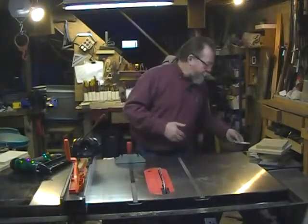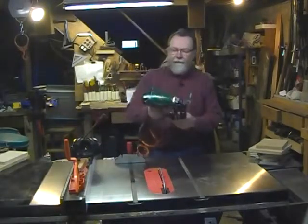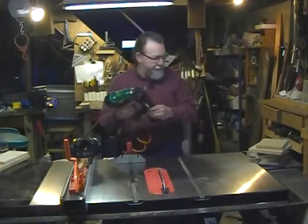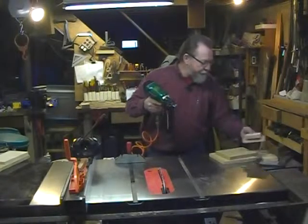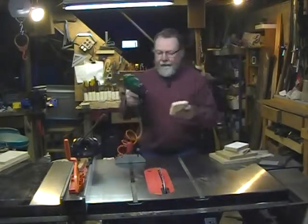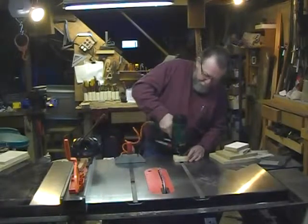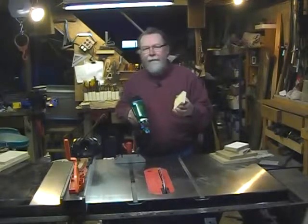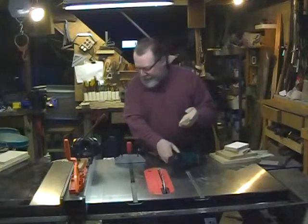Let's see how they work in a few applications here. You have to use a special Italian Omer gun with them. And I've got these loaded up. And let's just look at a variety. I've got some scrap materials here, and let's just see what they do. This is pine, and these are 1-inch pieces that I'm going to fire. And of course my compressor comes on now. I'm going to zoom in so you can see that.